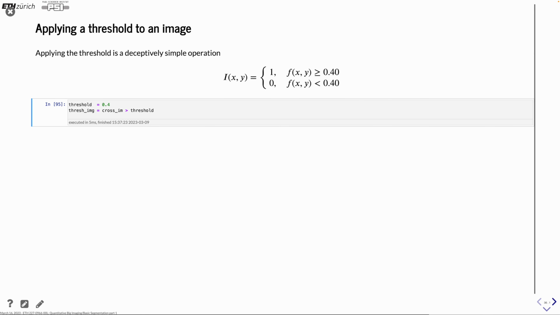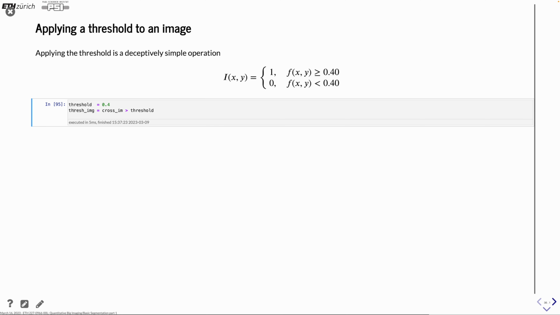First, we want to identify where the cross is, and that can be done by applying a threshold to the image. The threshold application is that you go pixel by pixel and check, is the pixel value greater than 0.4 or is it less than 0.4? And then you set a 1 or a 0 to it. In Python, this looks like the following. We have the threshold value. It's actually unnecessary to write a separate variable for it, but for the sake of readability, it makes sense to describe what it is.